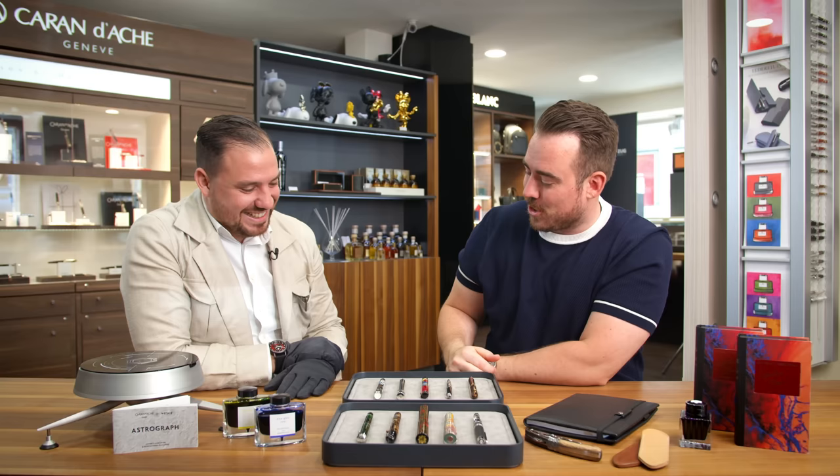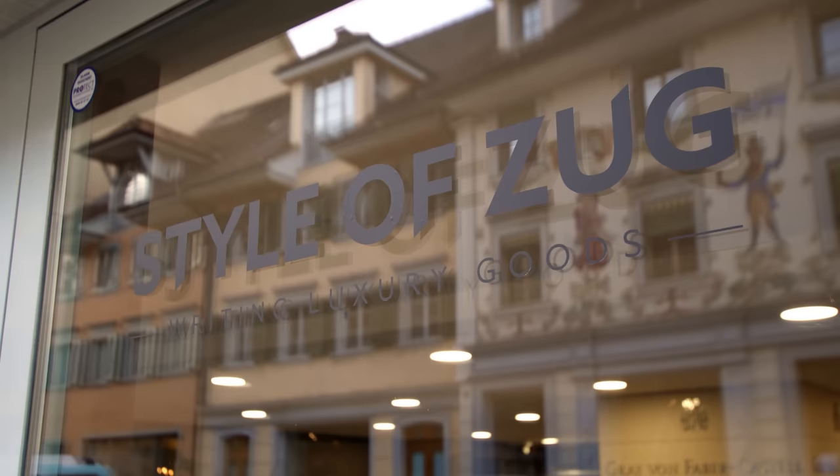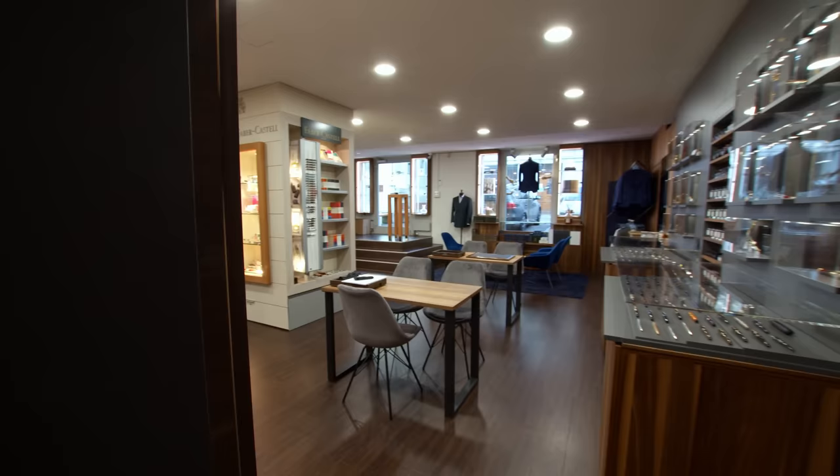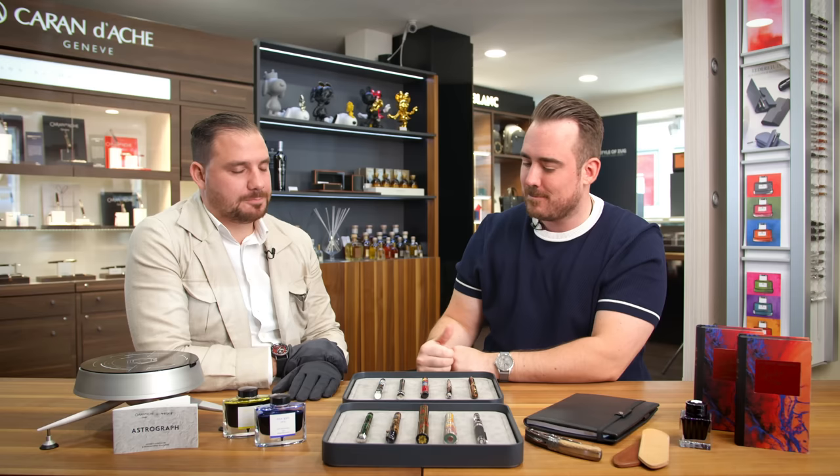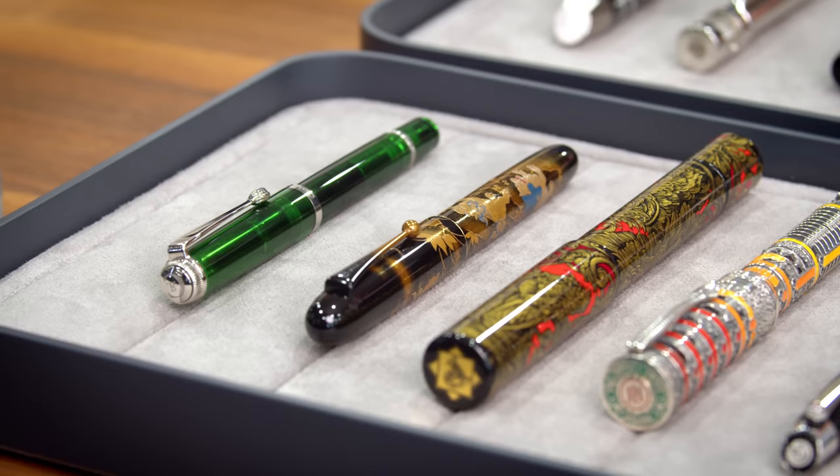Not just any simple pens — pens which were created for watch brands and in collaboration with watch friends. I'm here with the pen game changer Samuel Naldi, my dear friend. So today we are in your beautiful shop here in Zug, Switzerland. You're not only a retailer for writing instruments — you have Montblanc, Caran d'Ache, Autohood, many of the biggest brands. I collect a few as well, obviously due to your inspiration. You're basically focusing on growing the whole pen industry for the next generation.